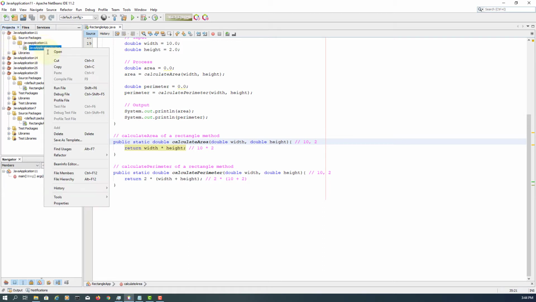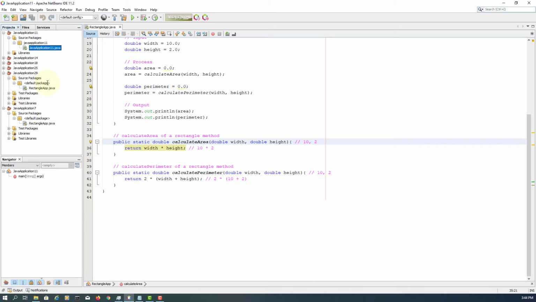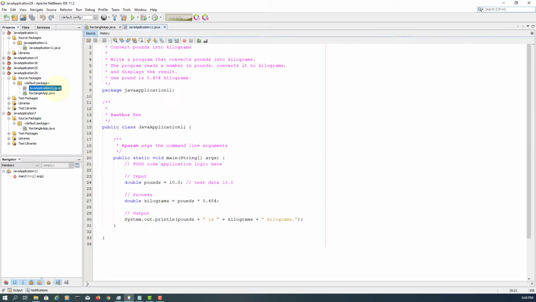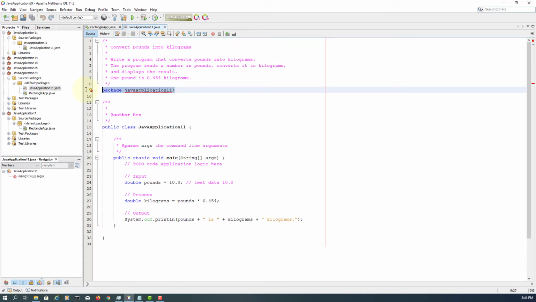So Java application 11 in my case, copy and then paste to Java application 29. Yours might be slightly different. So the package name should be 29. So let me create a package so that you can group your applications together on the same package name or subdirectory.